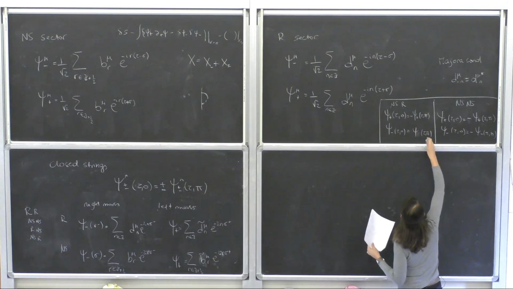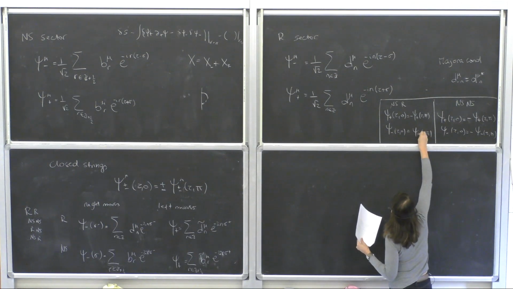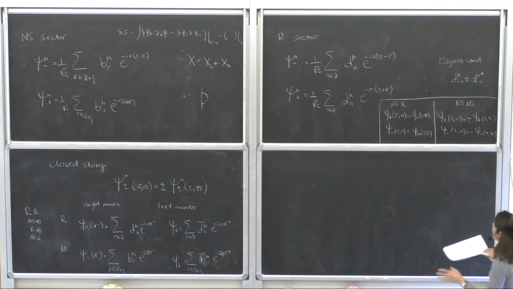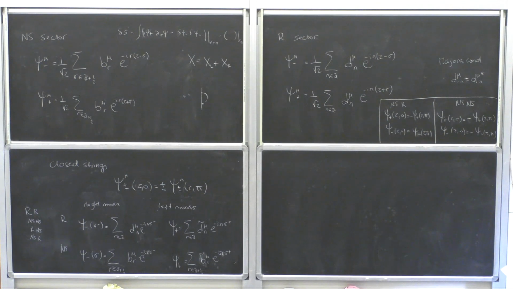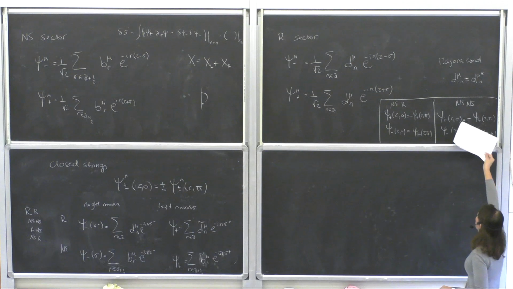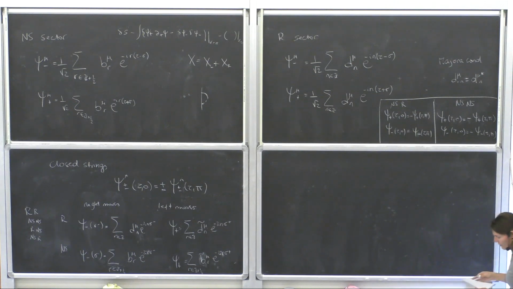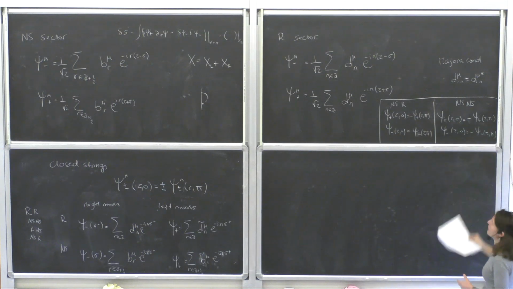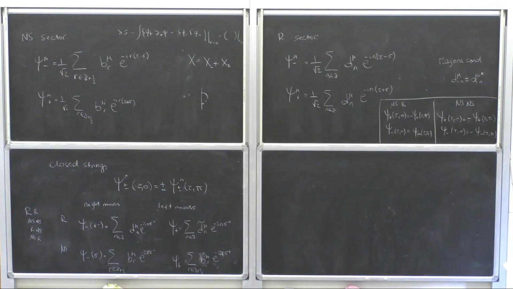I want you to understand, and then I write the signs wrong. So again, the pluses with the pluses and the minuses with the minuses, and the sign depends on whether you do an NS or R. Okay, is it more clear now? And it's very different than the open string. They are called NS and R because R is periodic and NS is anti-periodic. But in the closed string, you relate plus and plus, and in the open string, you relate plus with minus.